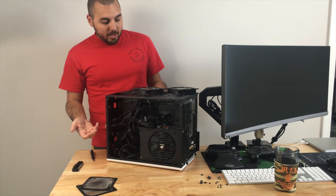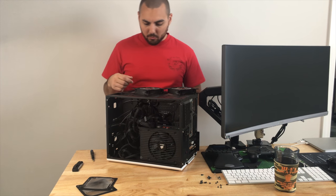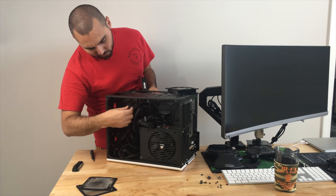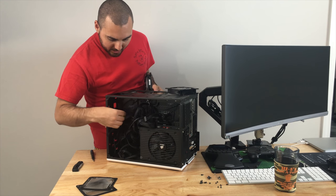So we've got some work ahead of us to do. I suppose I should just go ahead and actually try removing everything that's going to be in my way as far as removing the motherboard from this case.